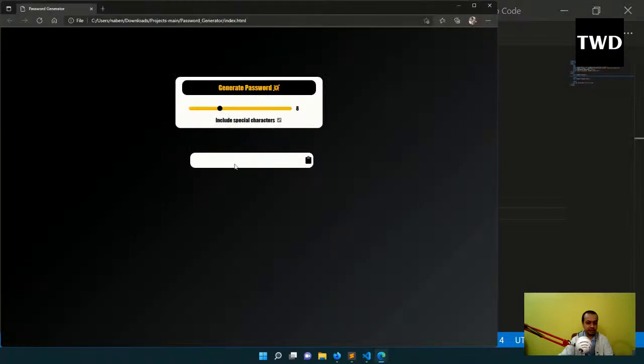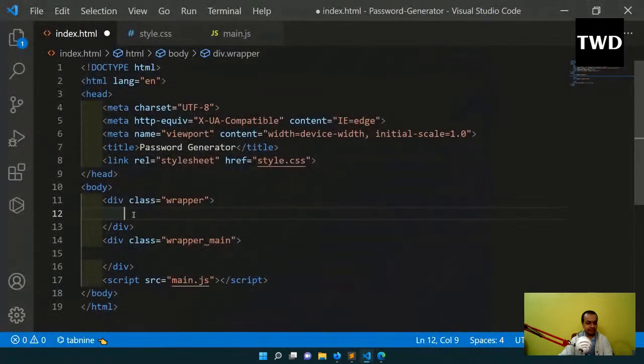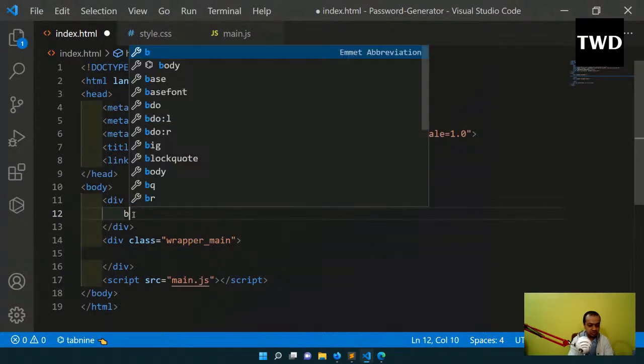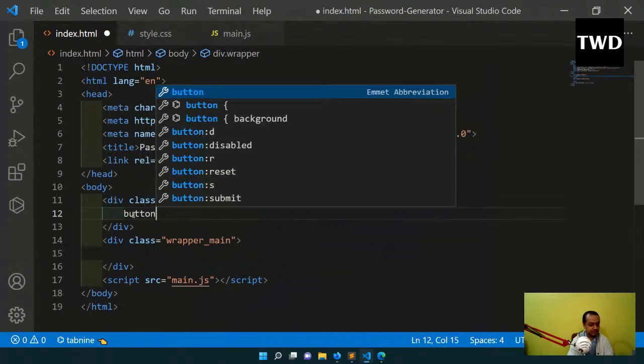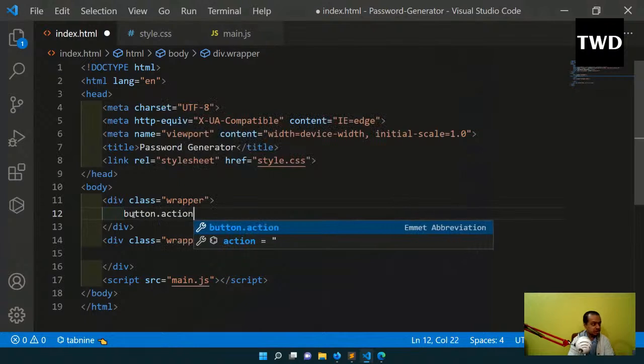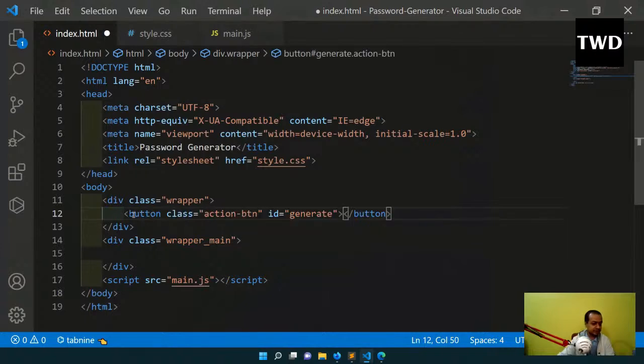So this button which we are going to see, this button will be there. So button dot action button, hash generate. So it will be like this.